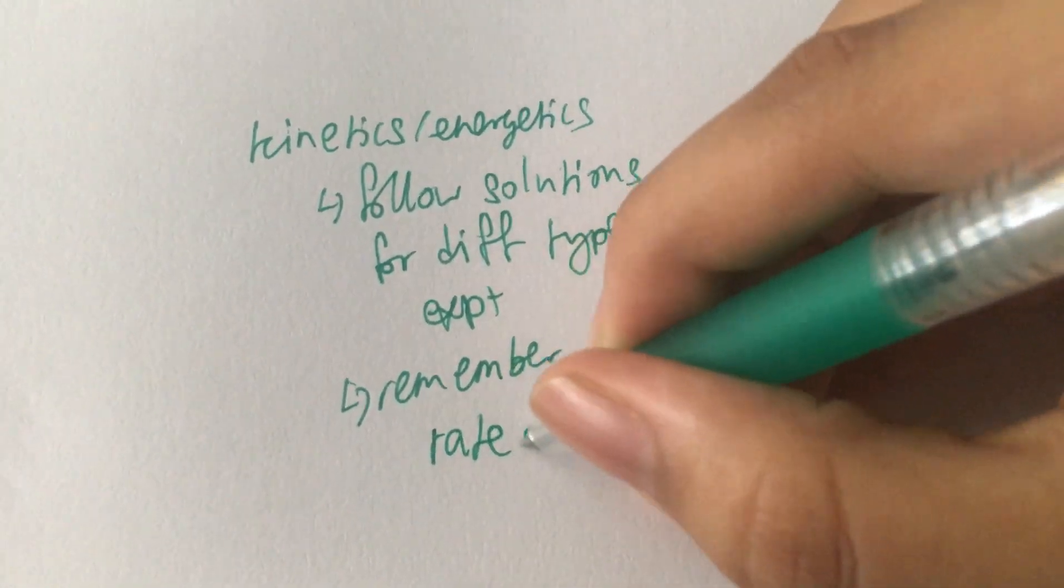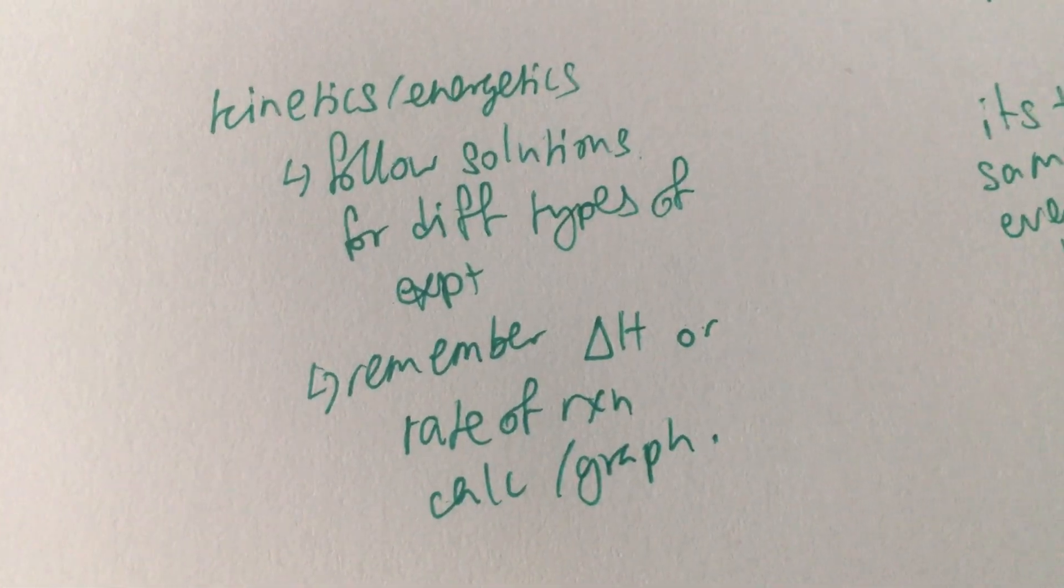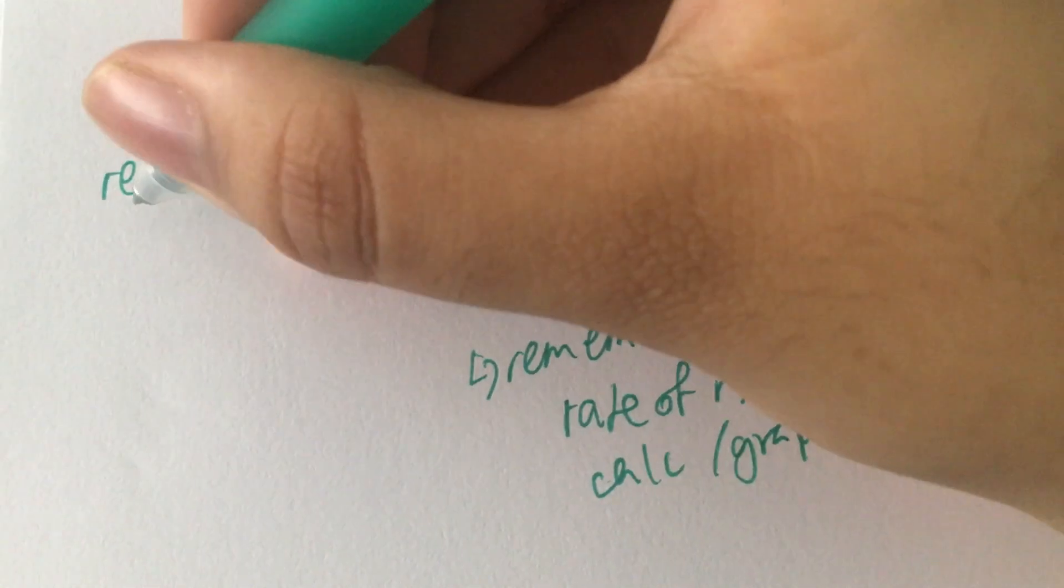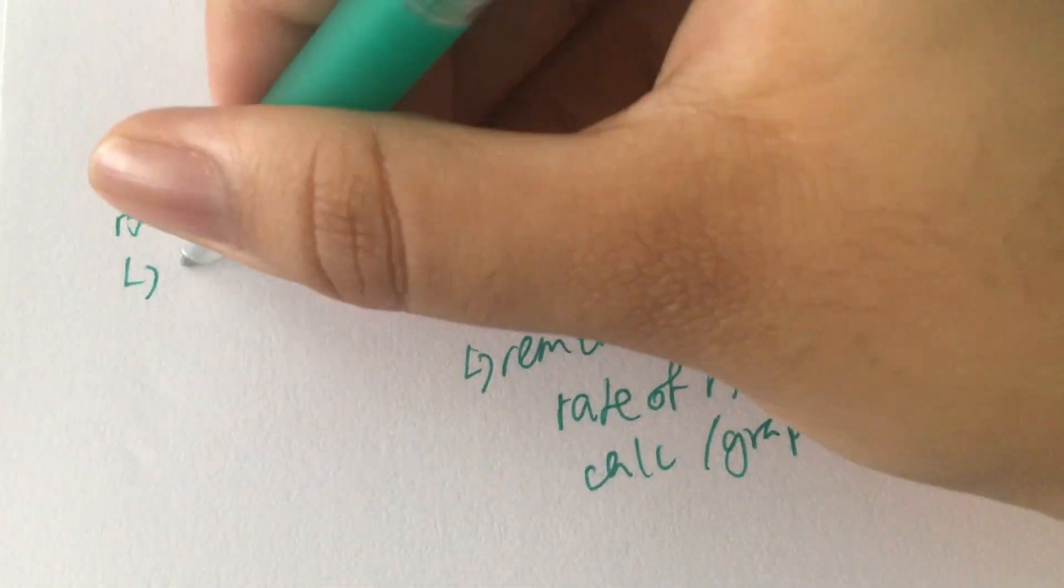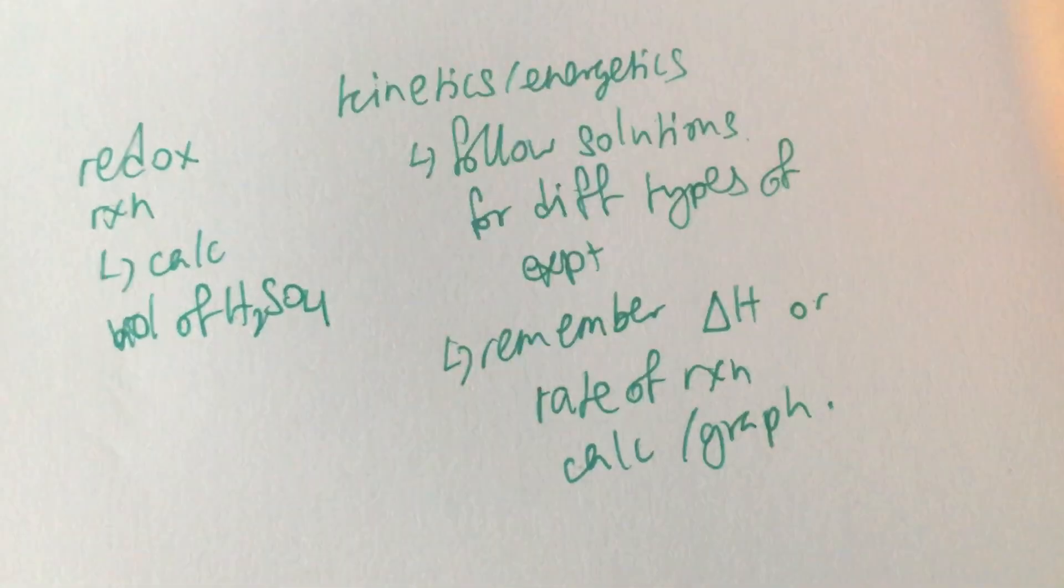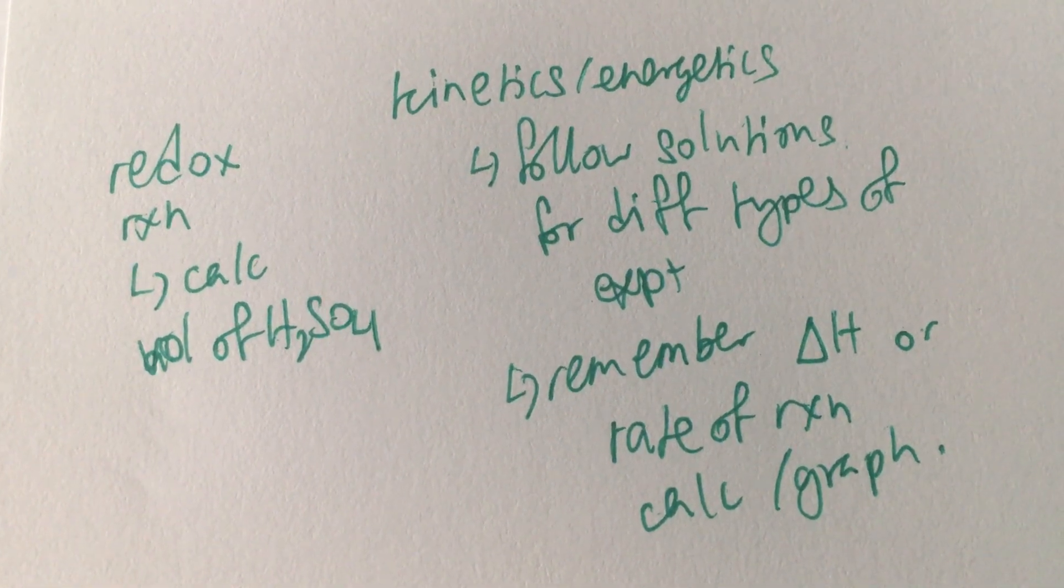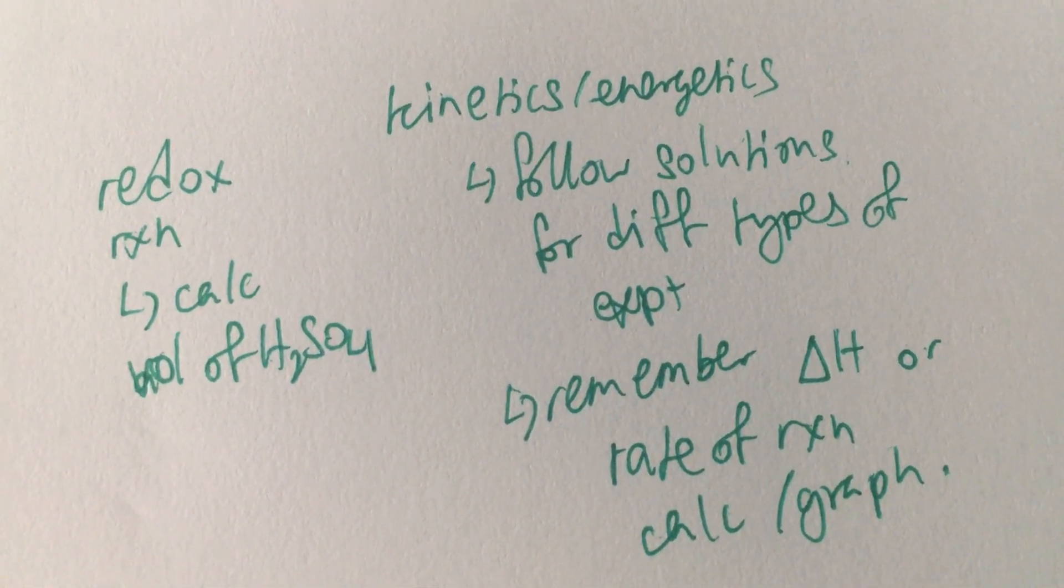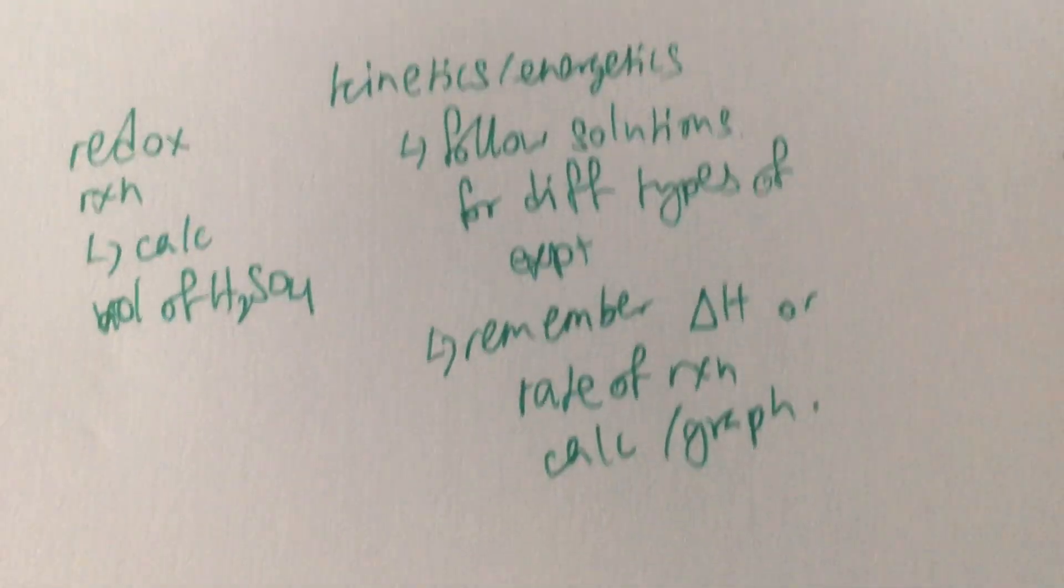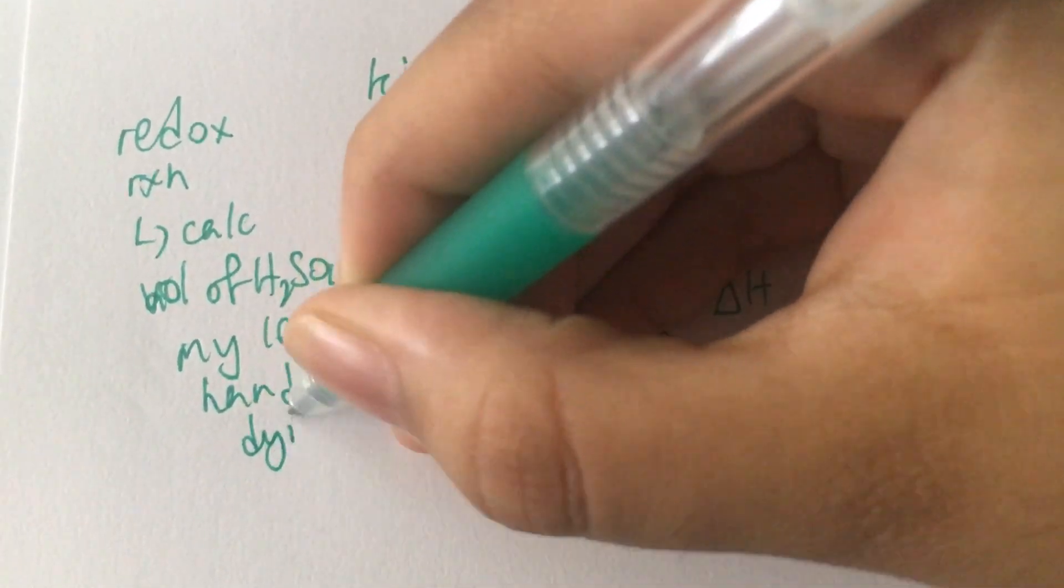And in general, for any of the experiments, there might be some reactions which are like redox reactions or something which require acidification like sulfuric acid or something. Usually sulfuric acid. But anyway, you would need to calculate how much acid you need for it to be in a sufficient amount for the reaction to go well without it being limited by the acid. Because you do not want it to be limited by the acid. So you need to calculate how much you would need in terms of the limiting reagents or in terms of acid. And yeah, for this channel, you would probably need a lot of acid, it's alkaline. Okay, that was a terrible joke. Let's move on.